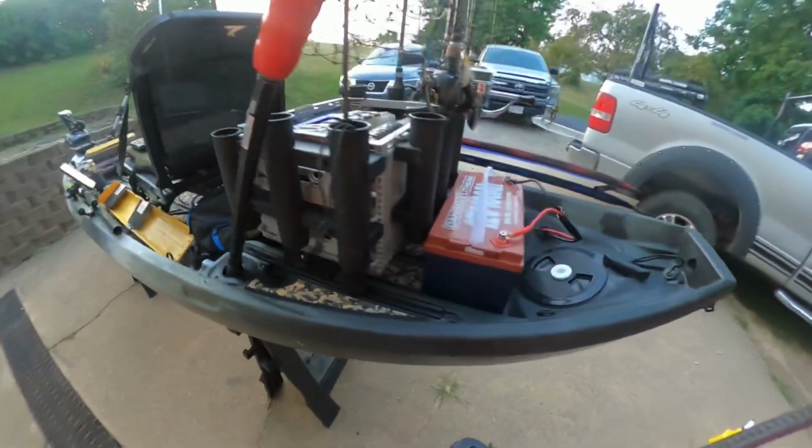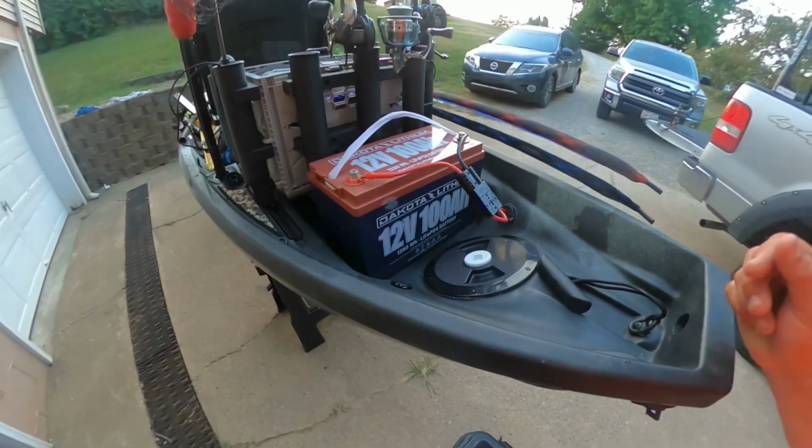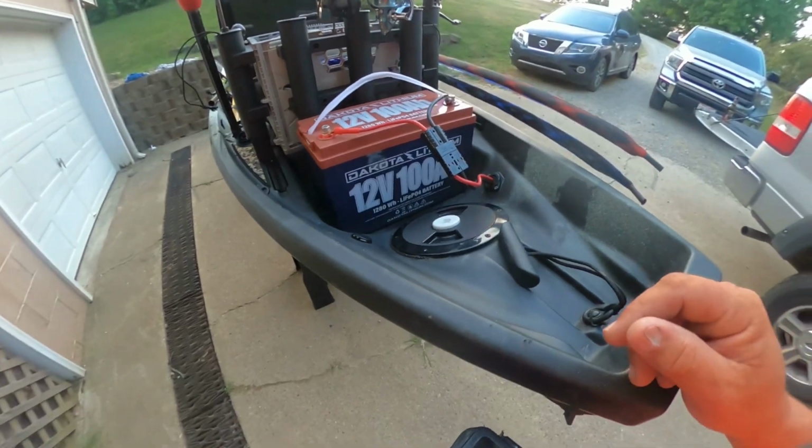So power plant, Dakota Lithium 100 amp hour battery. I've not killed my motor yet. The longest run I can think of I've done is 10.5 miles in a day.